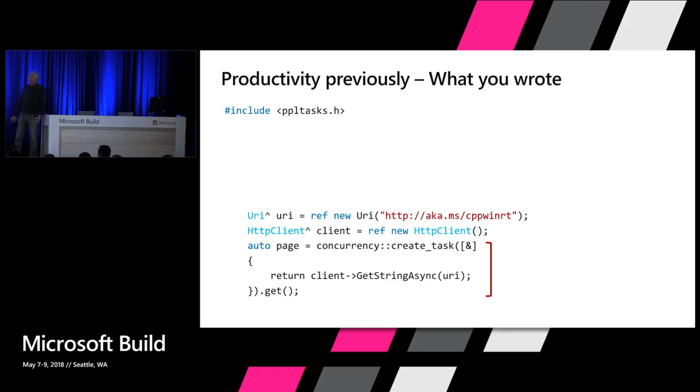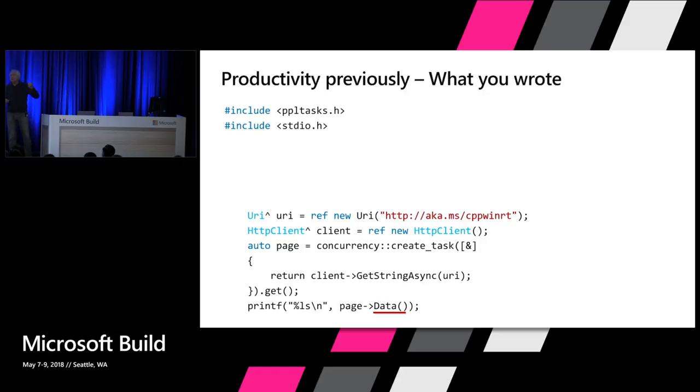I just really wanted to get a web page. That's all I wanted to do. And I'm now using non-standard data types as well. I got this web page. I thought I got a string, but what the heck is this data function that I'm calling? I need a char star to pass to printf, because that's what printf deals in. So it turns out there's a non-standard property, or technically a method, on the platform string hat that I got back from the function call.